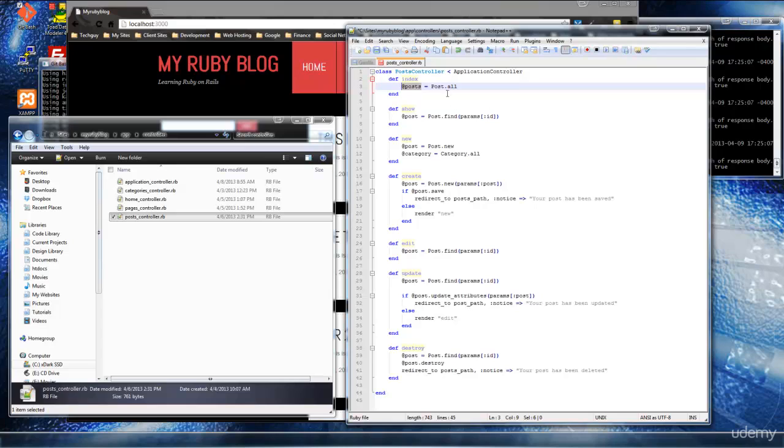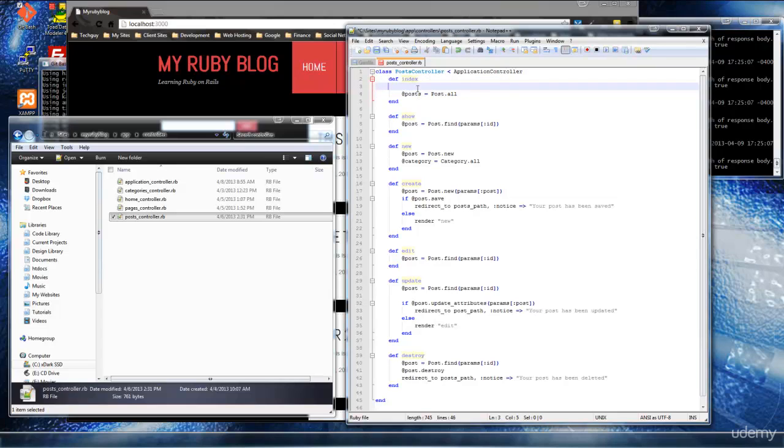Alright, so above this I want to create a search variable, and that's going to go to post.search, and then we want our param. We want the search parameter, and this is what Metasearch allows us to do, is use this syntax.